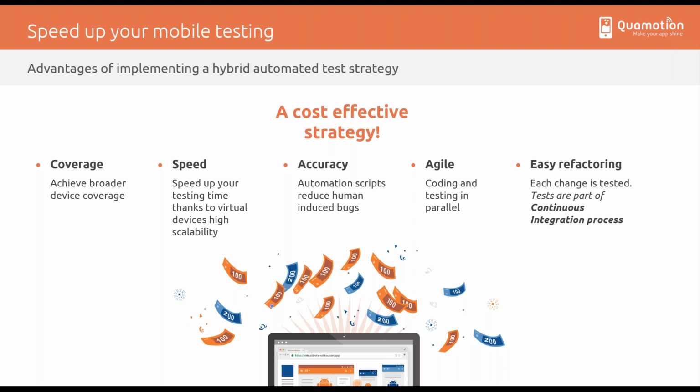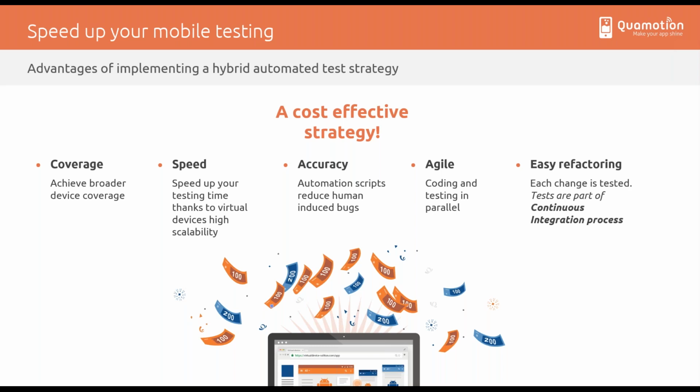And in general, what we find is that with automation, you also reduce the human-induced bugs. Manual testers, sometimes they slack off or they're a bit less focused and they don't catch all the bugs. Whereas, of course, the automation scripts always run at 100% of attention. So they will always detect if something goes wrong. If anything goes wrong, they'll just throw their hands up in the air and say, hey, this doesn't work. So you know that's something that you need to fix in your application.